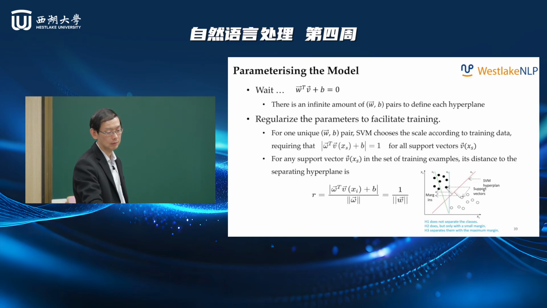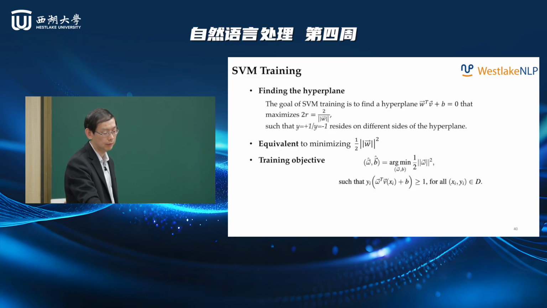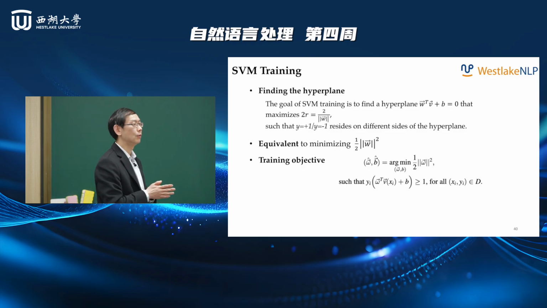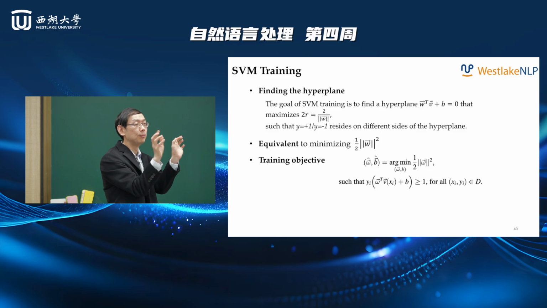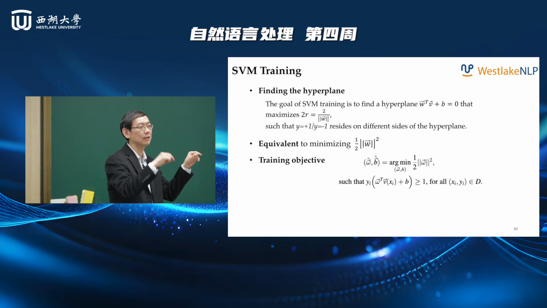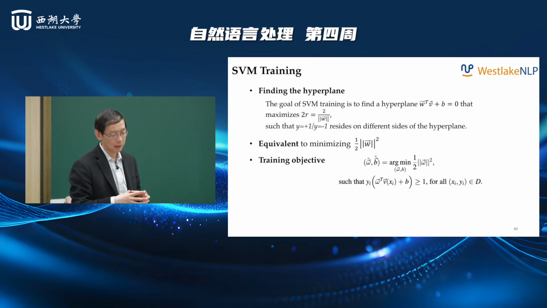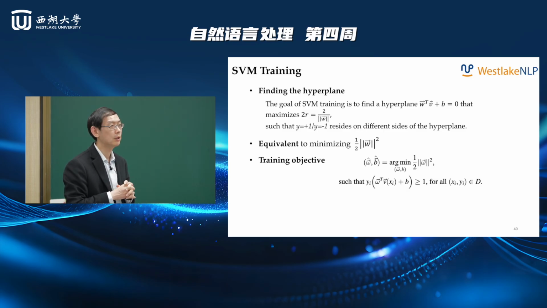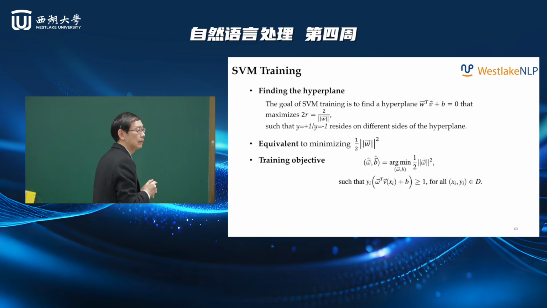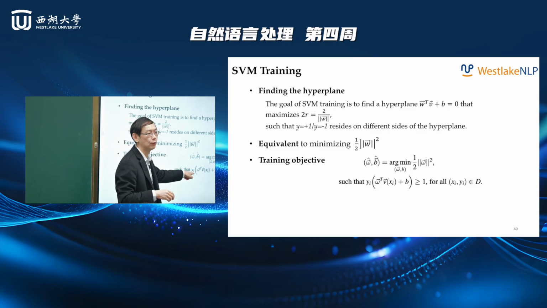And that's SVM. I just took a very brief review of it. If you want to maximize 1 over the norm, it's similar to minimizing the norm squared. Why is there a 2? Because you want the hyperplane to be equal distance to both sides, one side one distance, the other side the same distance. Let's have a 2. It doesn't matter. So you want to minimize a half of the norm of omega squared, given a constraint. What's the constraint? The constraint is that your hyperplane can separate those dots.